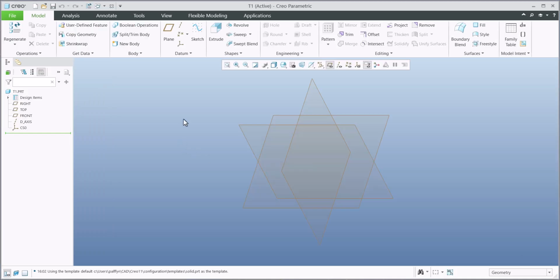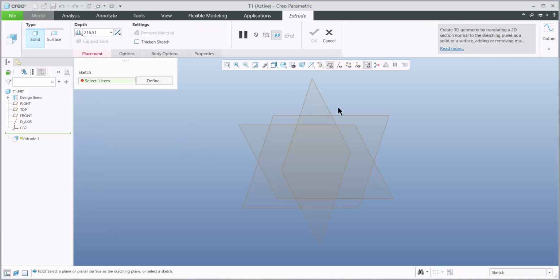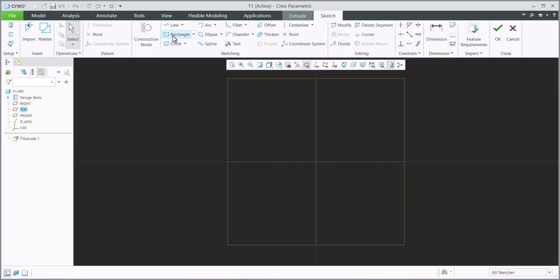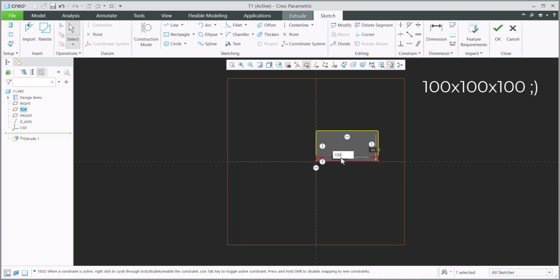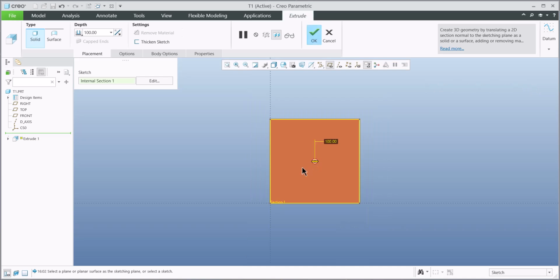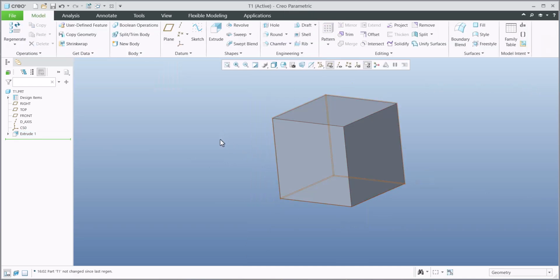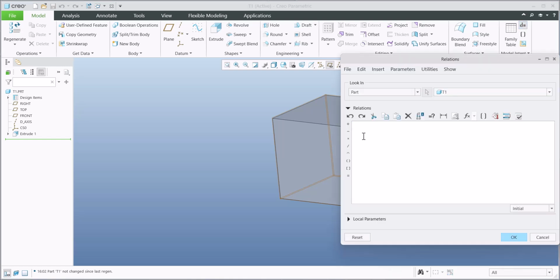OK, you can see that I am able to create new geometry, and we will specify, for example, a simple shape. What does it mean? We will specify 200, 200, and 200 for the base shape, and we will calculate the mass based on the relation. We are able to check the relation, but as you know, the calculation for the weight is better if you use the post-regeneration. And over here, I calculate the total weight based on the mass properties from the 3D model.